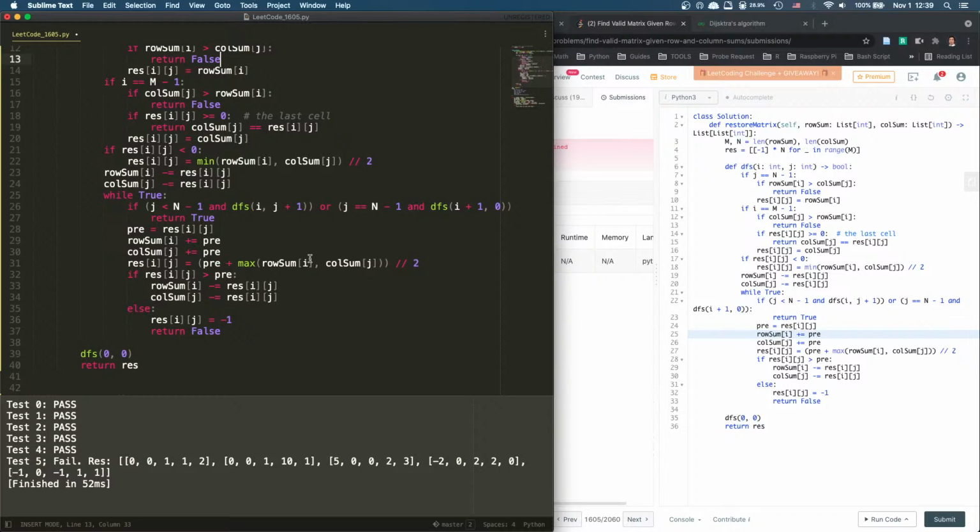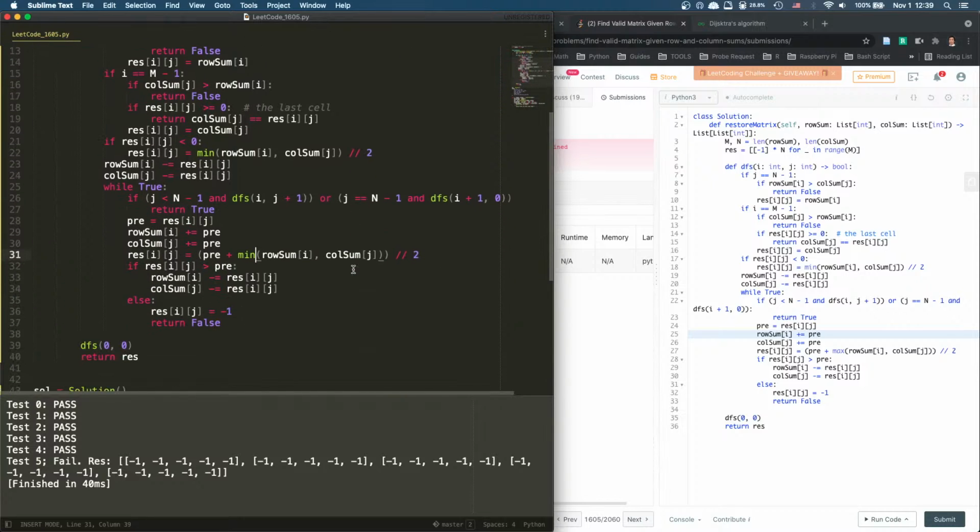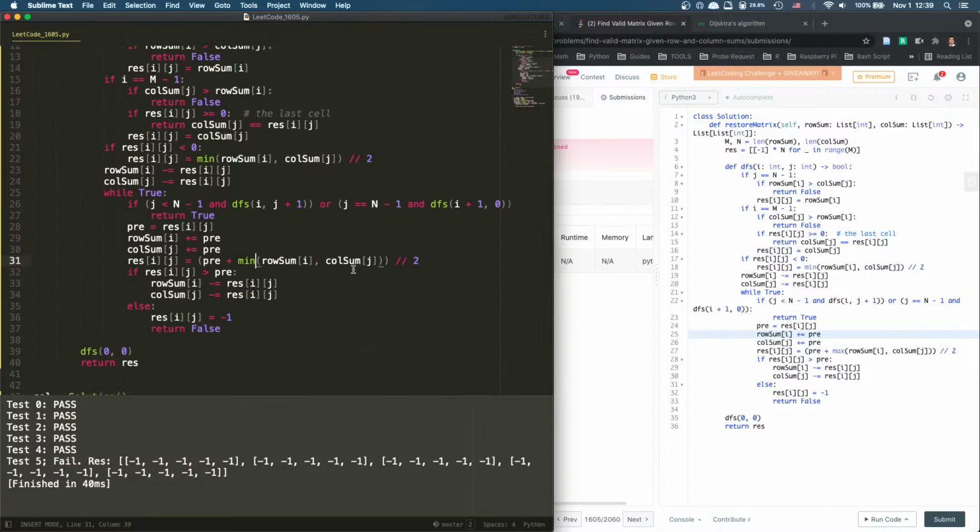No, that has to be the minimum, because I cannot be bigger than the minimum. What the heck? This is even more wrong. Oh, this I'm saying is not possible. What? What the actual heck?